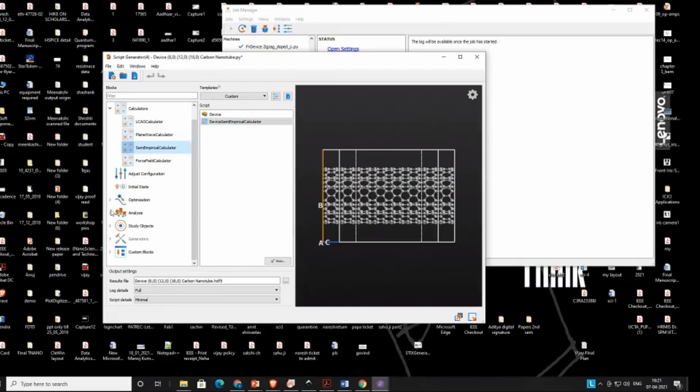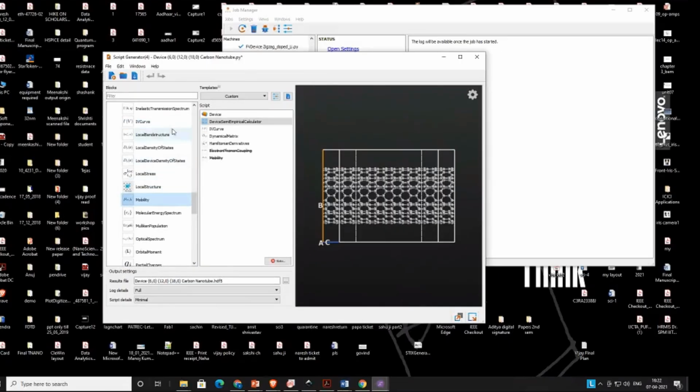Suppose I want IV characteristics, so search the analysis, what kind of analysis you want. IV characteristics, mobility, these are the things you can identify here. See here, IV curve, double click IV curve. Mobility of this structure, hope this will count. Mobility won't be done on this calculator, so Hamiltonian will be counted.